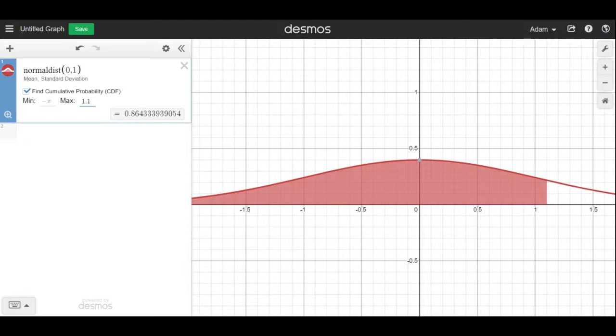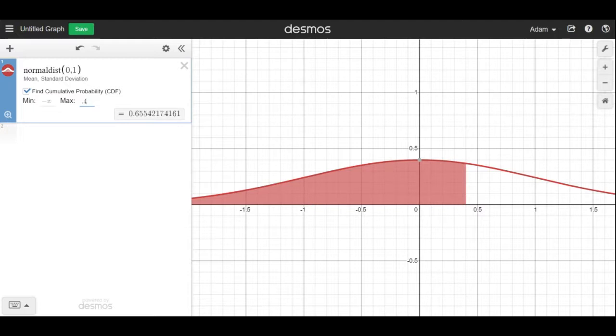Now, if we want 130, the z-score was 0.3571. So let's type that in, okay? So in this case, we would have this. And we did round to 0.4 for the table there, and we got something close to here. But again, we get very close to what the table had. The table had some rounding, which is why the answer was kind of off. So this is the area under the graph.